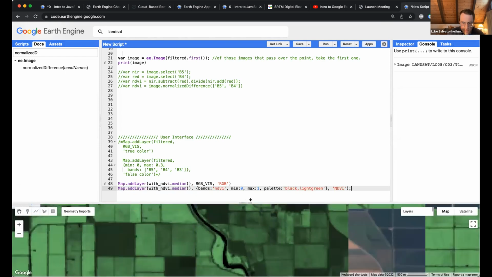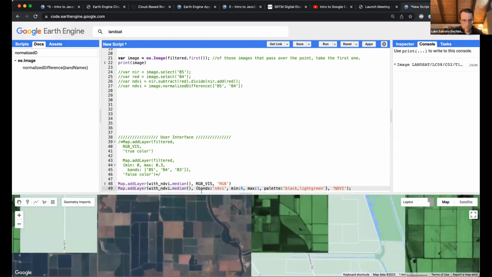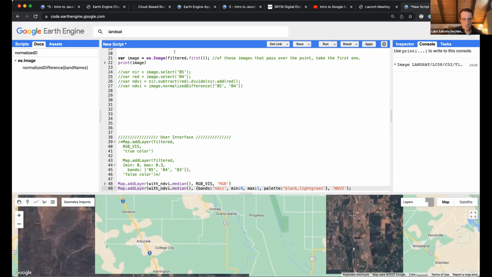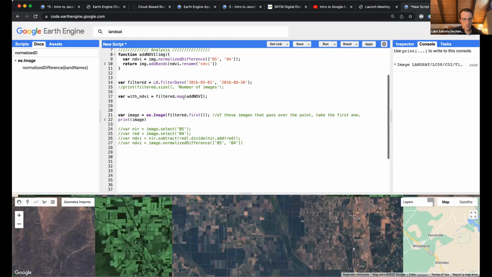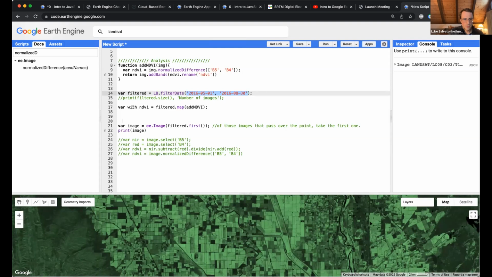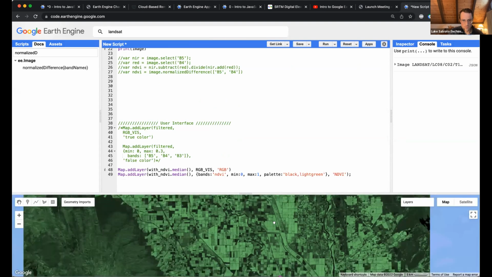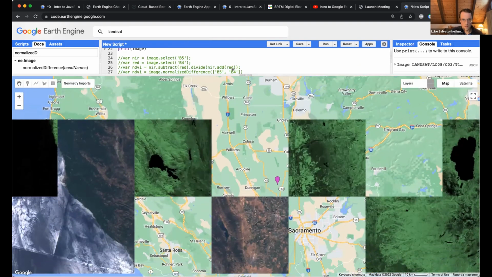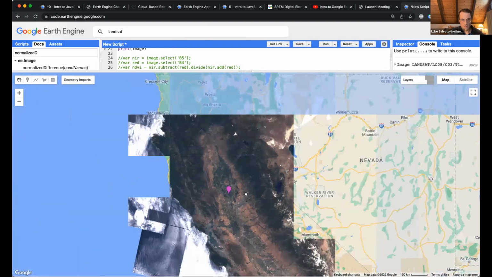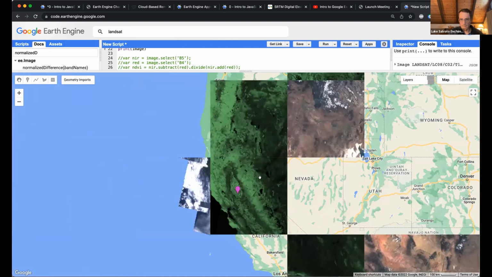So I think it was having a typo there, so I just copied it from the documentation. But okay, so now we've computed, we're visualizing the RGB images from the entire summer of 2016 and the median NDVI from the entire summer of 2016. Okay, so now you can zoom out here and take a look, and we've computed median NDVI for the entire globe from the 2016 summer season. Okay.